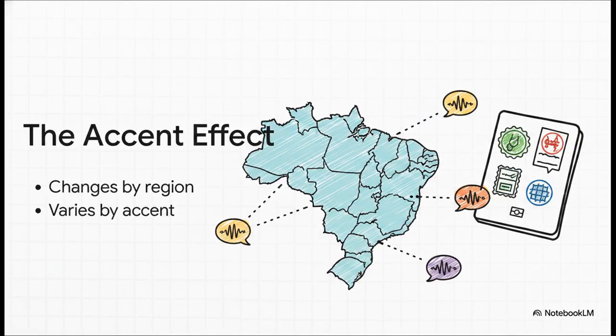This geographical variation is honestly wild across the country. Let's look at the Caipira dialect, found in the interior of Sao Paulo and the neighboring agricultural states. In this region, a syllable final R is often pronounced as an alveolar approximant. It's a retroflex R that sounds remarkably similar to a standard American English R. But conversely, if you travel over to the coast and listen to the Carioca accent from Rio de Janeiro, that exact same syllable final R is rendered as a heavy, guttural scratch at the back of the throat. It sounds way closer to a Parisian French R. So, depending on where you are, the consonant literally acts as a linguistic map of Brazil.